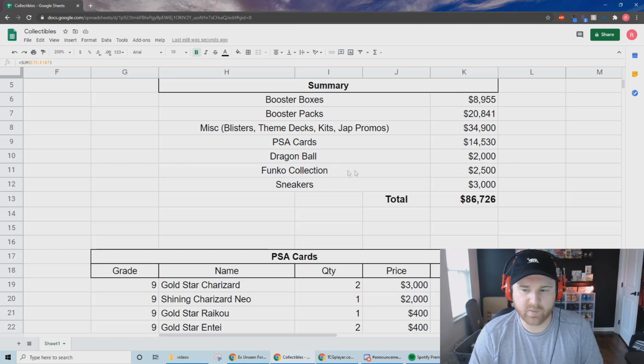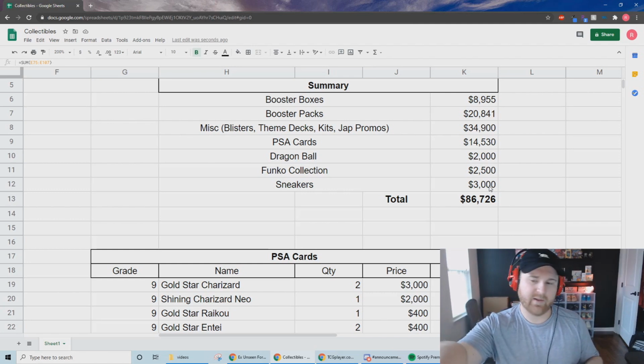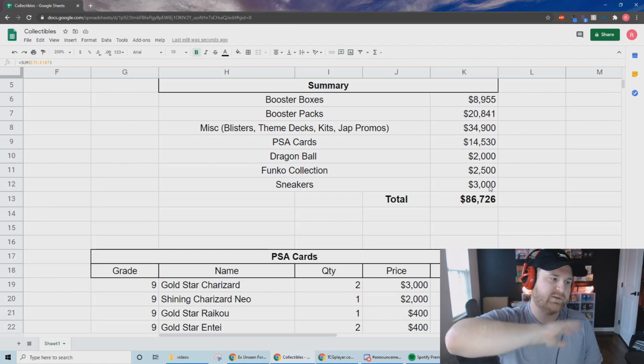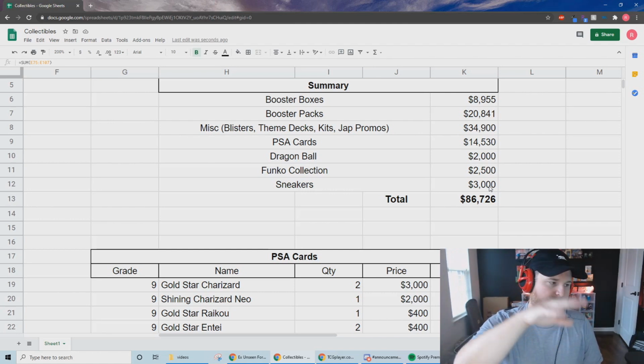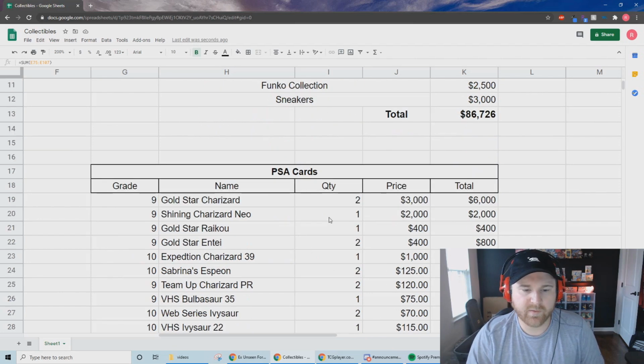But what I normally do when I have an eBay store is I'll put eBay buy it now price less 20%. So I'll take the total of my eBay store, take out 20%, and put 80% of my value here. And this amount goes into my total net worth that I track over on my finance blog and my personal capital at Free Before Friday. So let's go to the PSA cards.